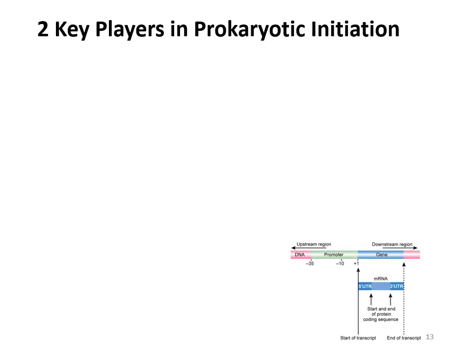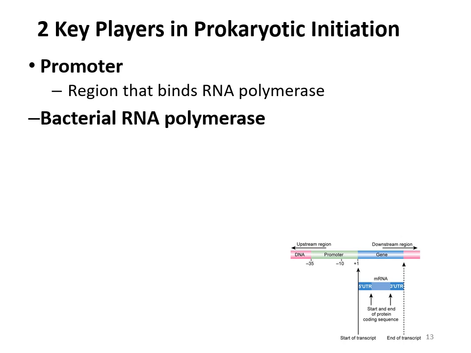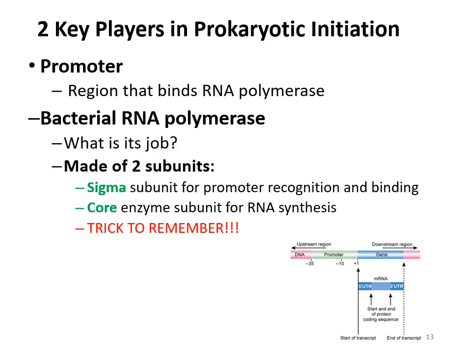So the first thing we have to look at is initiation. When we talk about transcription initiation, there are two key players that you have to remember. There's the promoter, and there's the bacterial RNA polymerase, specifically the sigma subunit. The sigma subunit is the other key player in initiation. So the first thing in terms of initiation to look at is the promoter.